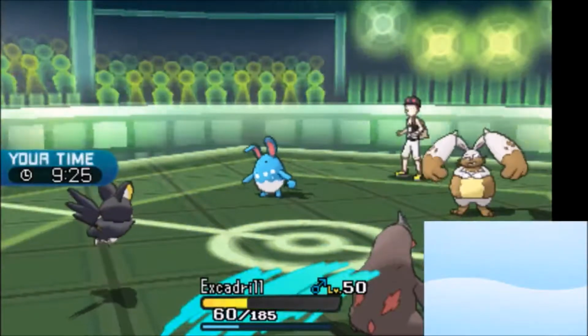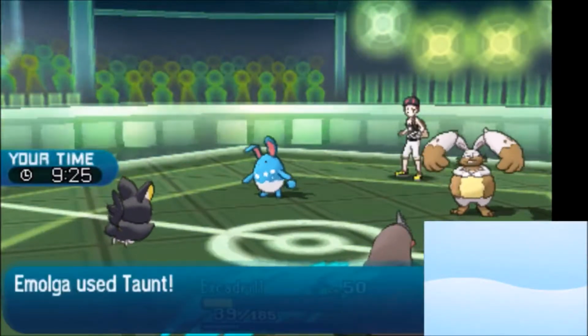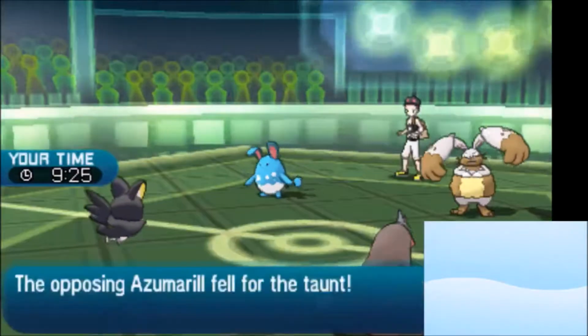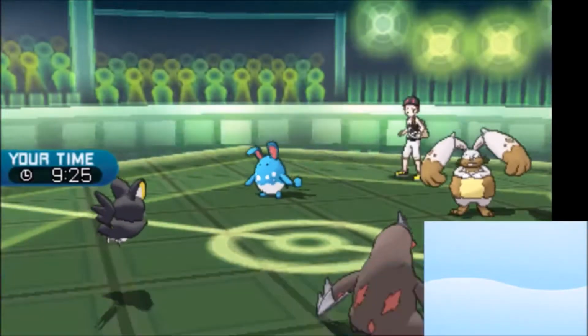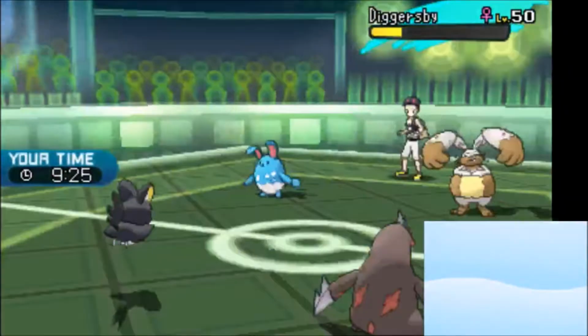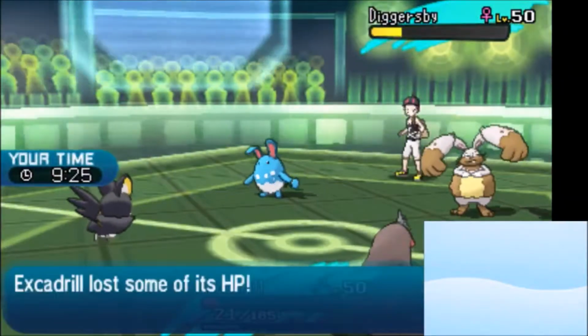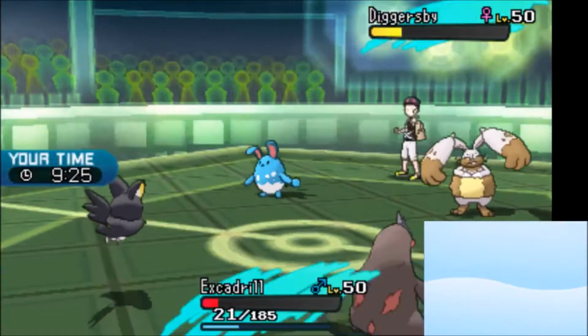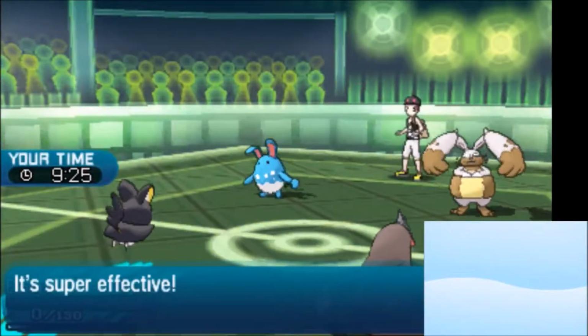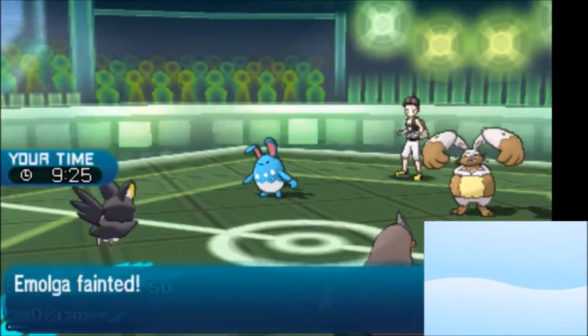He's going to go for the Aqua Jet. He's trying to take me out, is he? Yeah, it's not going to do enough. Taunt the Azumarill just so it won't get up a Belly Drum. Drill Run the Diggersby. Hopefully it does enough, but it might not. No, it doesn't. Diggersby is a little bulkier than usual. Rock Tomb. Oh, God. Oh, critical hit. That figures.